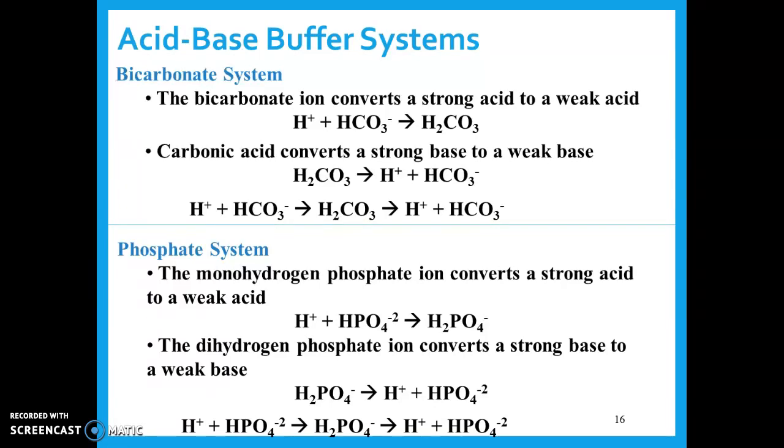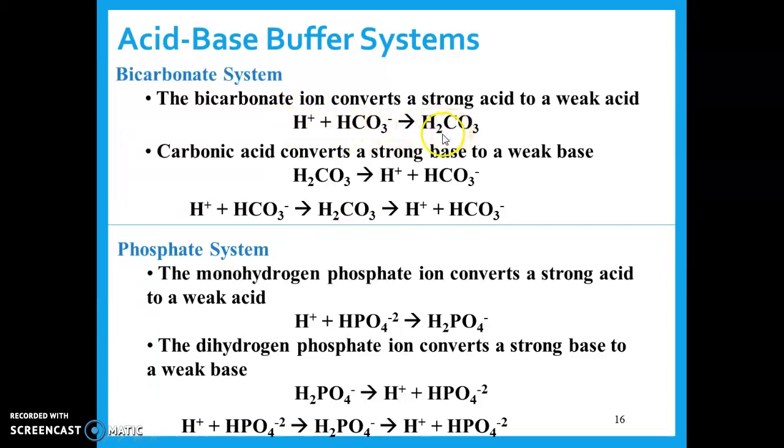All right, so this is what this means. This HCO3 is bicarbonate, and it says it converts a strong acid into a weak acid. So if you've got a strong acid in your blood, it's going to be releasing a bunch of these hydrogen ions. The first little H right here, these hydrogen ions, are in your blood, and they are actively making your pH too low, making it too acidic. So the positive charge of the hydrogen will combine with the negative charge of the bicarbonate ion, and it basically grabs onto it. It captures that hydrogen ion and converts it into carbonic acid.